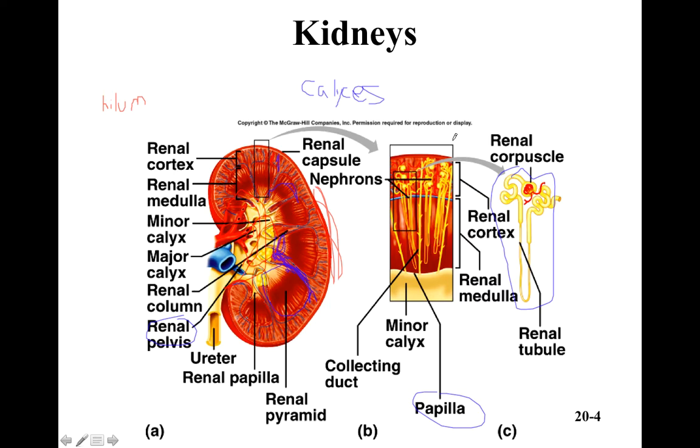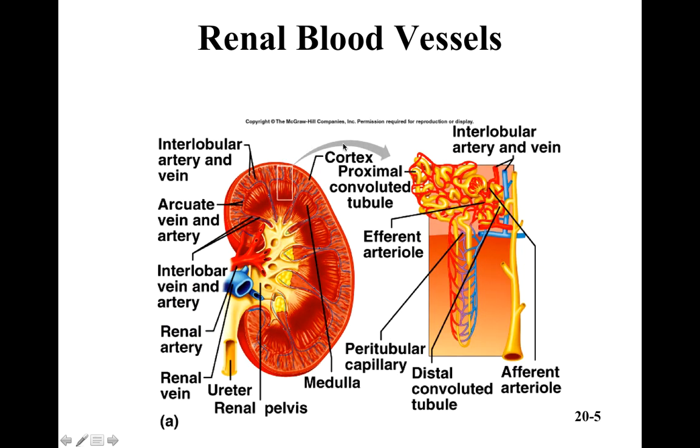All right, the renal blood vessels. The renal artery comes off of the abdominal arteries. So these renal arteries are directly coming off the abdominal arteries. About 30% of the blood of a person who's just at rest, not doing anything, goes to the kidneys. So that shows you how important those kidneys are in maintaining that balance of water.